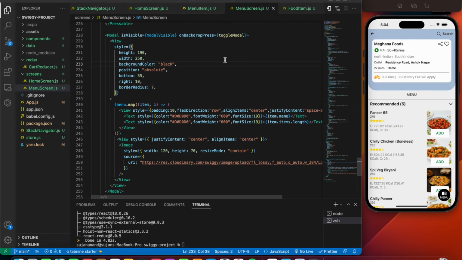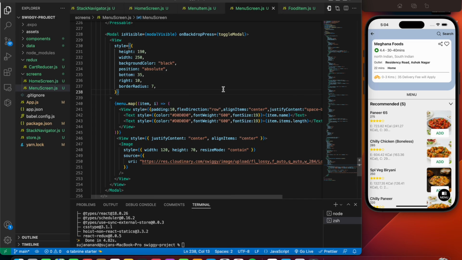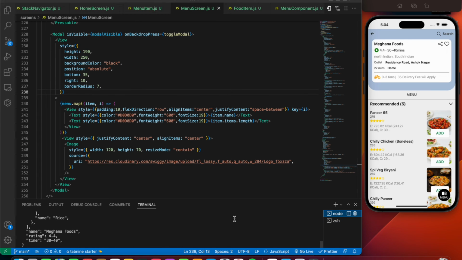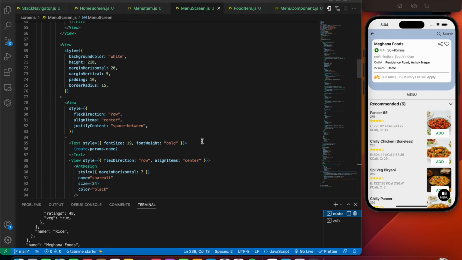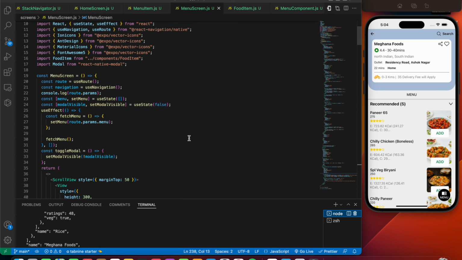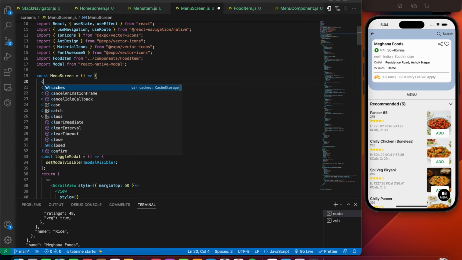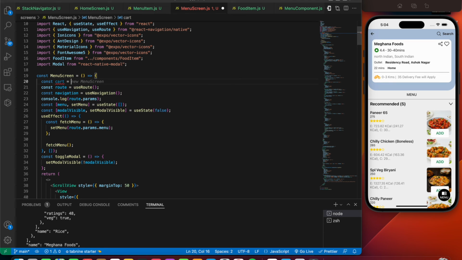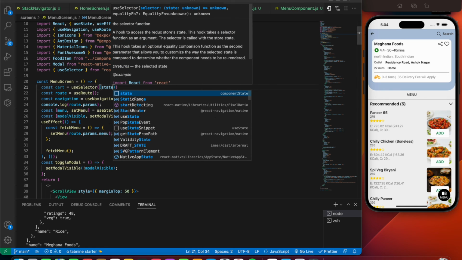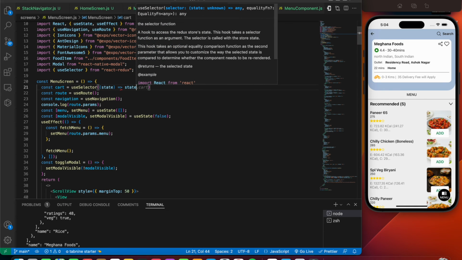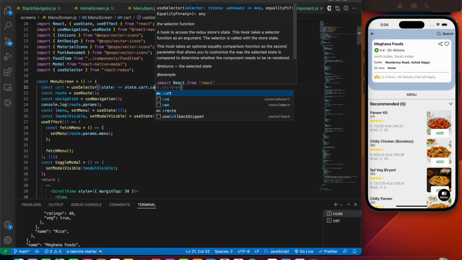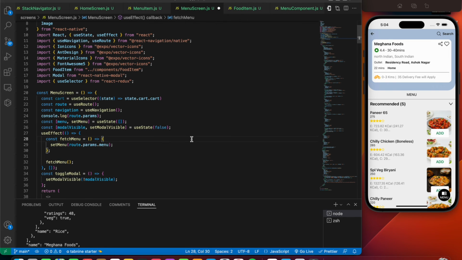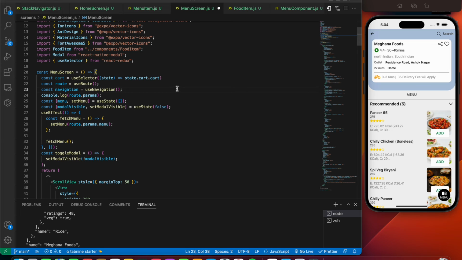Okay, let's try to access our cart. It should give us an empty cart, of course, because there are no items present at the initial stage, right? So let's check that out. Over here, with the help of the useSelector hook, we'll be accessing the cart that is present inside. So we're going to say const cart equals useSelector, import it from React Redux, access the state from it, and say state.cart, the reducer name, and then the cart that is present inside the initial state. So let's save the file once.